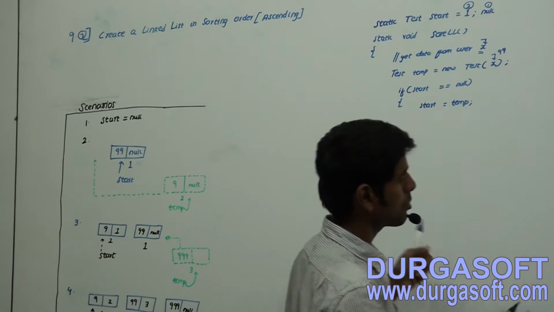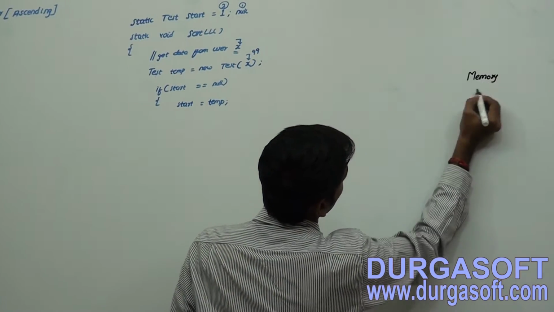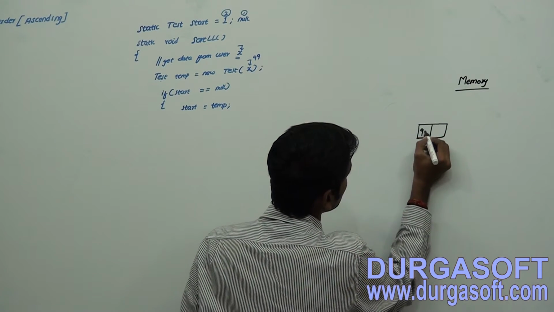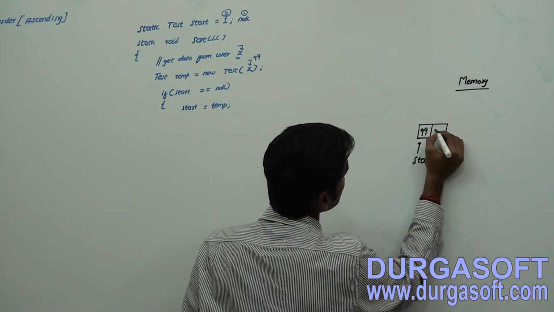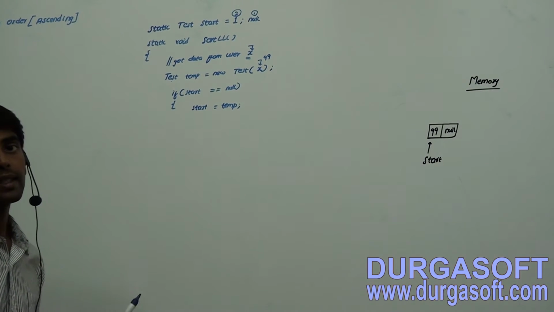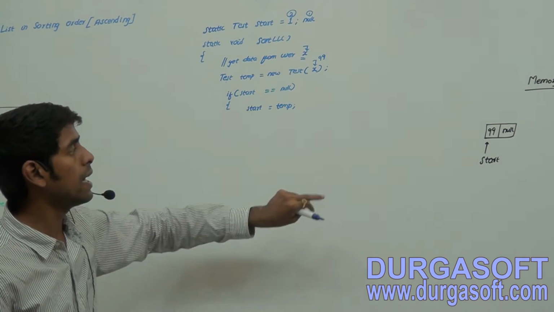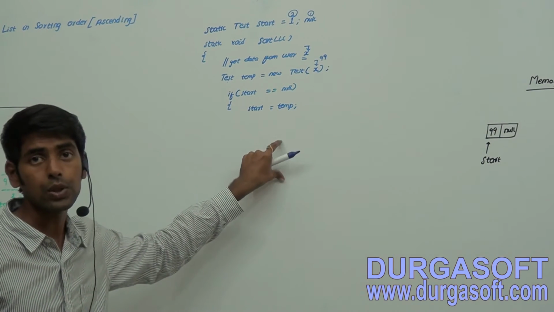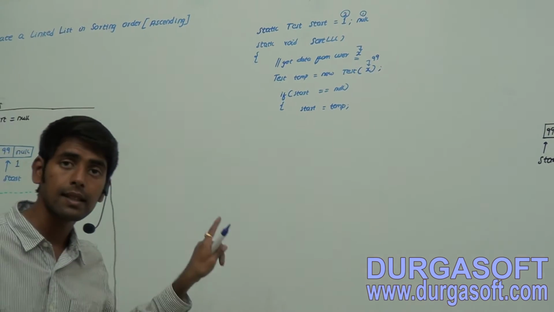Let me put the memory representation here. Now in the memory we have a node with data as double 9, and start is this one. Its next is null. Very good. What if I pass the second iteration, or the second call of sortLL, with the data 9? At that time, what particular statement should I write here such that the JVM acts according to those instructions?